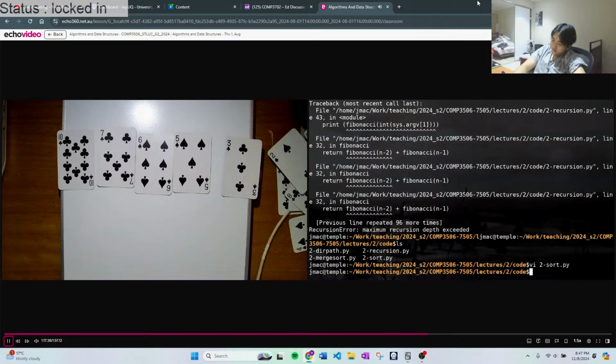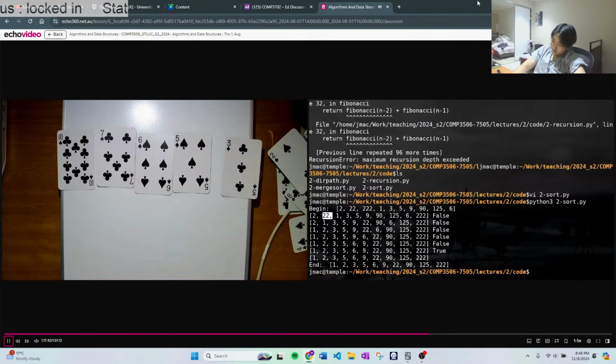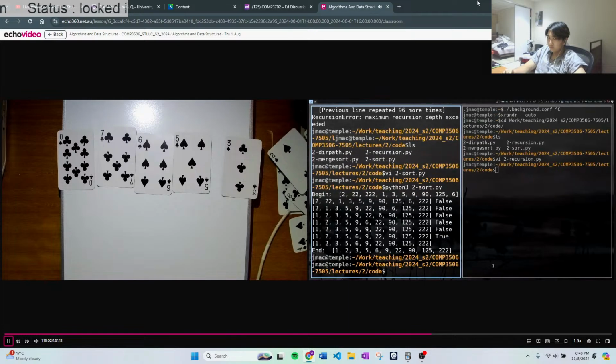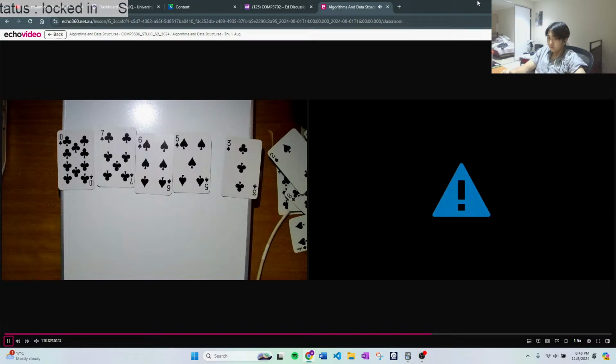So I'll make this code available too, but basically, this is another example of bubble sort where we begin with a list that looks like this, 2, 22, 2, 2, 2, 1, 3, 5, and so on. After the first iteration, you can see that the biggest number's been bubbled to the end of the list. After the second iteration, the second biggest number, and so on, until we end with a sorted list, okay? So that's cool, that's nice. I'll come back to this and hope that the tablet doesn't die.